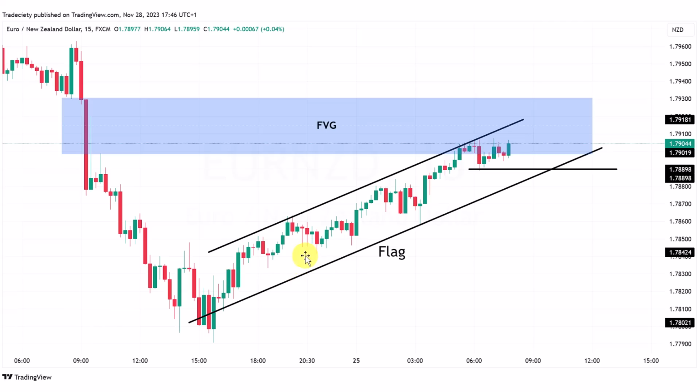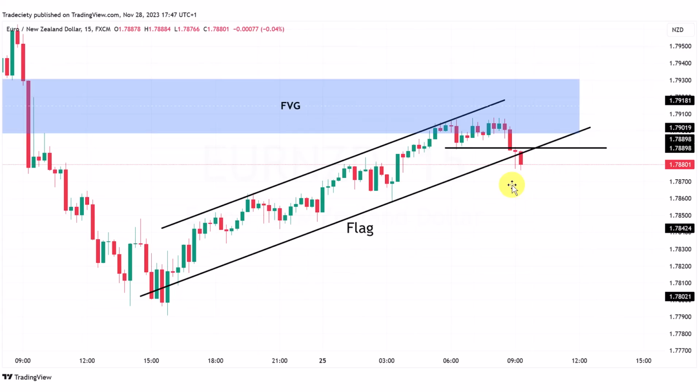So during the flag, the market kept making higher lows and higher highs, and we want to identify the last swing point. This is the last swing point on the way up, and ideally you want to see the market take out the swing point to make lower lows, which the market was not able to do during the flag, and also we want to get out of the flag to get a momentum shift. This is happening here a few candles later. We suddenly see some strong selling coming back into the market, and the market is taking out previous support, and we are also out of the flag channel.